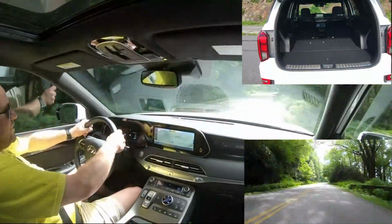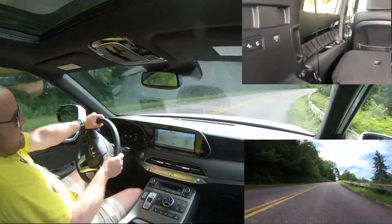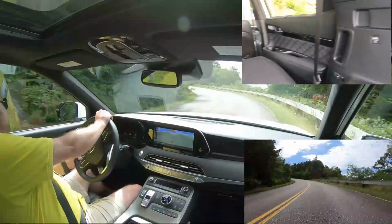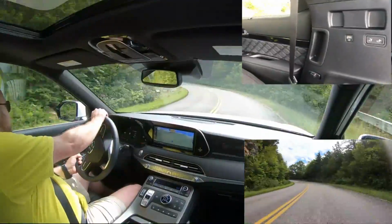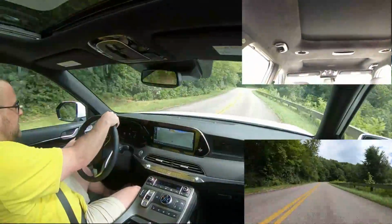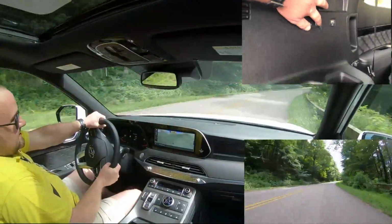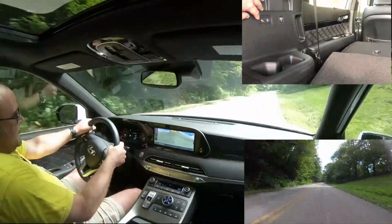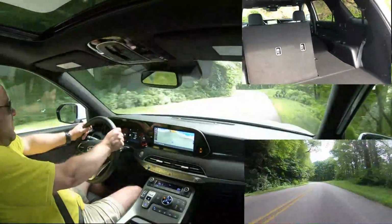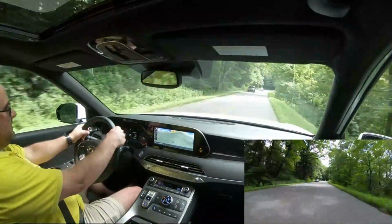I think they said it was like 40, maybe 45%, which is very high versus other vehicles in the class. And that helps to make the body feel super rigid, but also not have it be an enormous overweight beast. So weight was obviously a concern because the V6 was the primary motivator. No V8 available here, and no turbo for a couple of years either. It really feels like it could use about 350 horsepower. Now my foot is on the floor, and we're going, but if we had a full 8 passengers and maybe a little boat or a trailer behind us, it would be struggling a little bit.